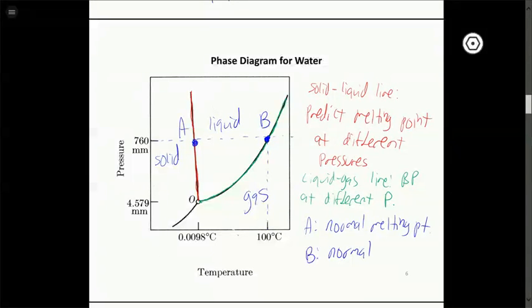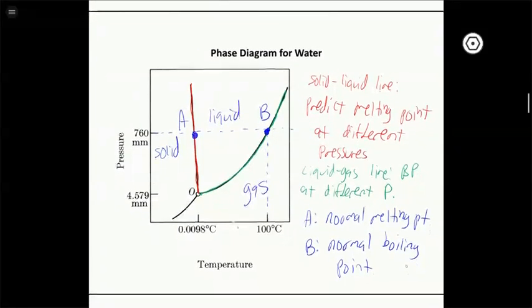All right, now we already knew those values for water, but now what we can do is predict boiling points and melting points for other substances, and we can predict them at other pressures. So if we drop the pressure, we see that the melting point changes a little bit, while the boiling point tends to change a lot as a function of pressure, kind of what we talked about last time. So it allows us to predict those in a very graphical format for a bunch of different conditions. All right, so that's an introduction.